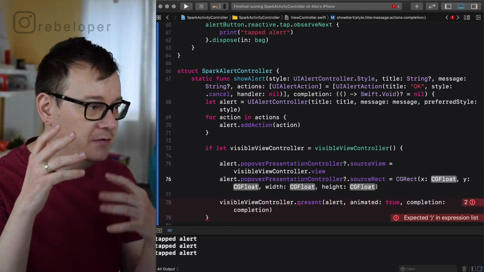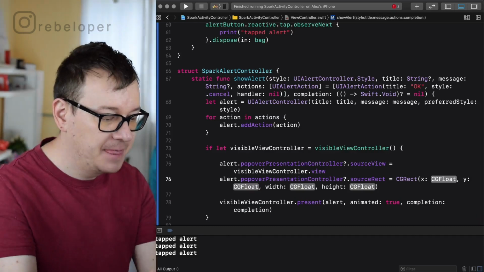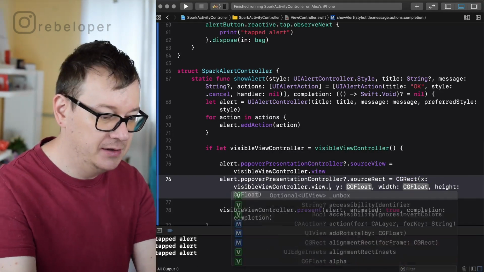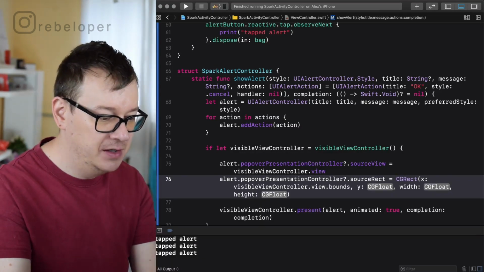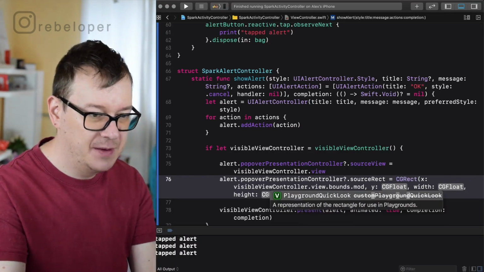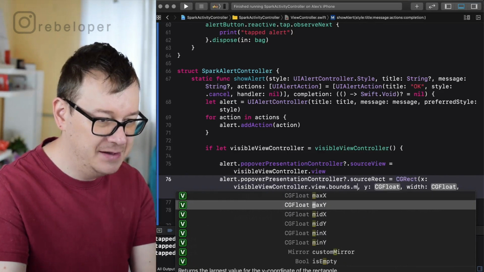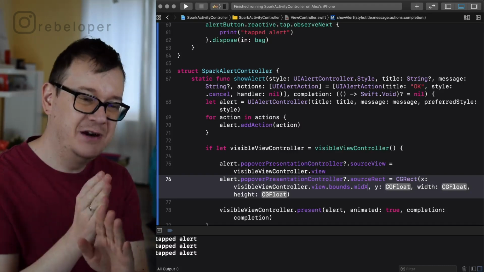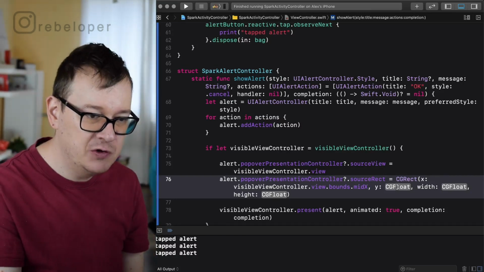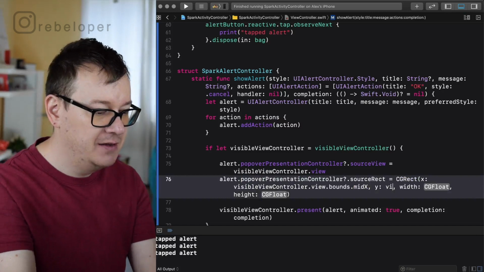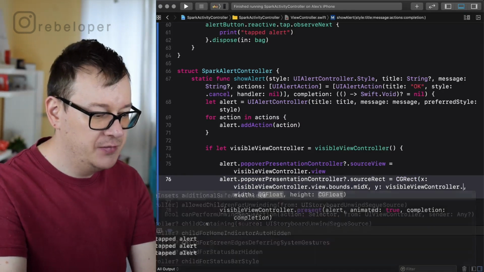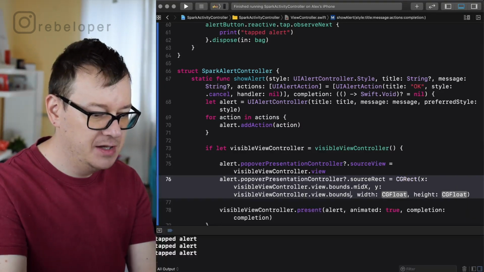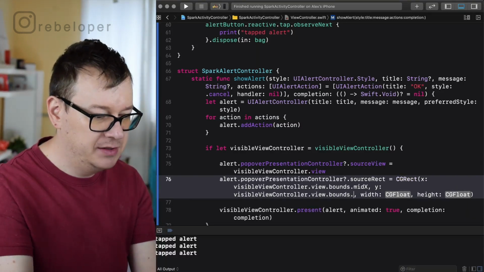So let's go through the X, and that is the visibleViewController's view.bounds.midX. Mid X, there we go. So basically the middle of our screen, that is where we aim to. And the same goes for our Y. So visibleViewController.view.bounds, there we go, .midY.